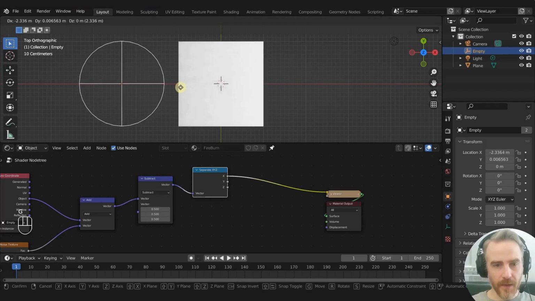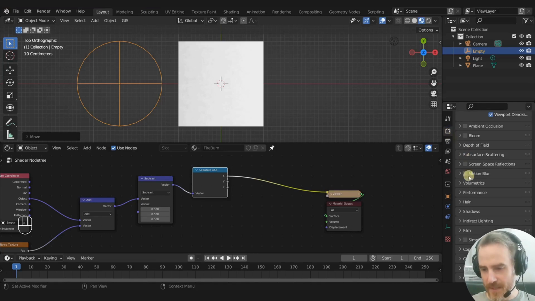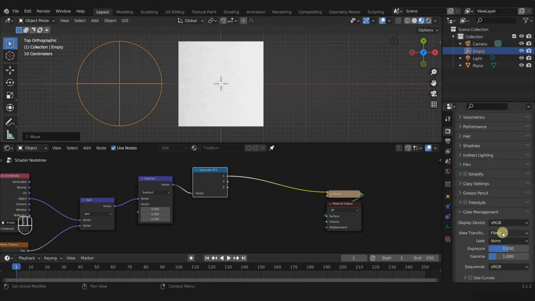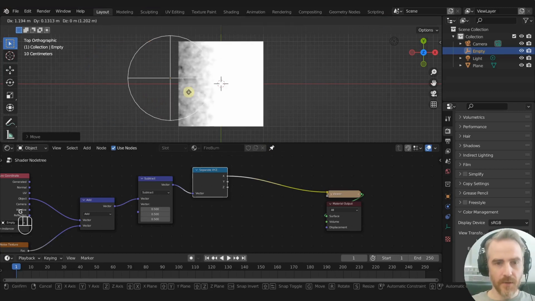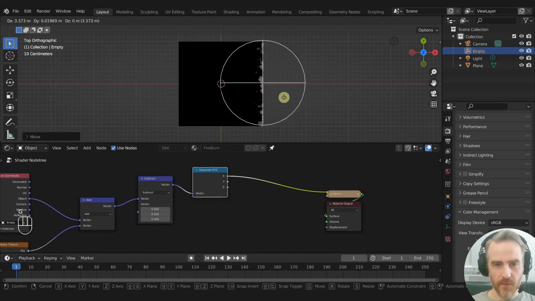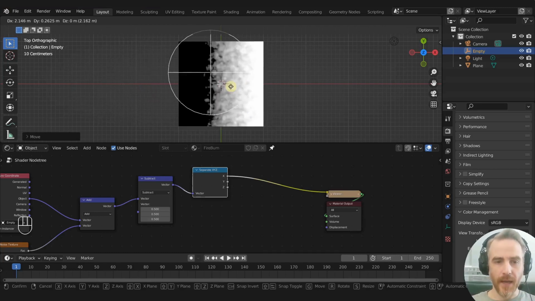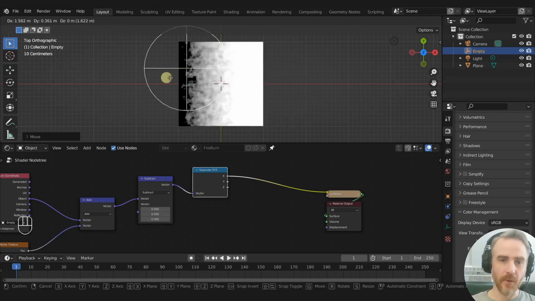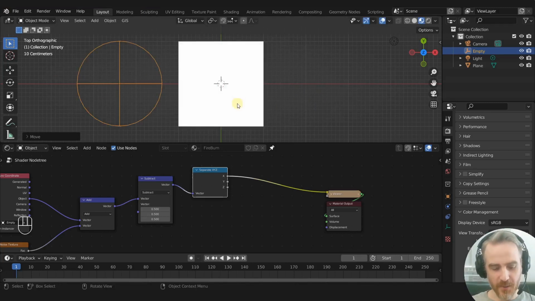But we don't have a pure white here now, I don't think. Go to render properties and scroll all the way down to color management, and then change filmic to standard. Yep, and now this is going to be the pure standard white that we want for masking in the video sequence editor and for videos and stuff. So just like that. So with a mask, white is fully visible and black is fully invisible, or fully opaque, fully transparent, depending on what terminology you want to use.